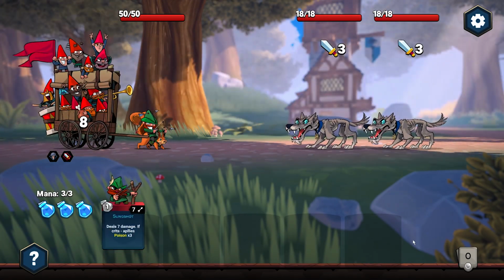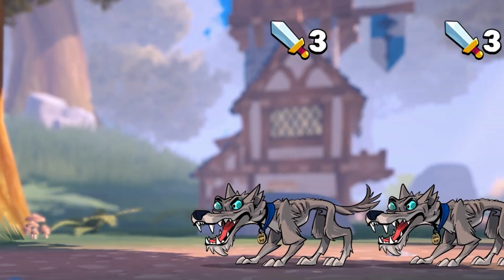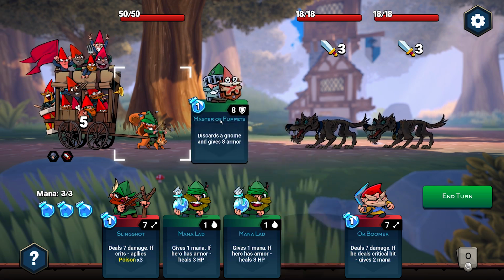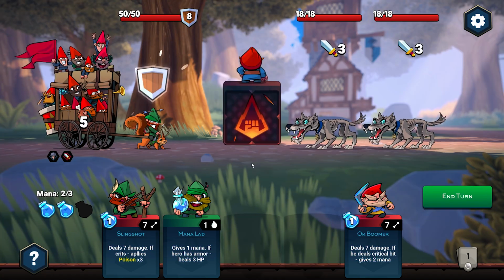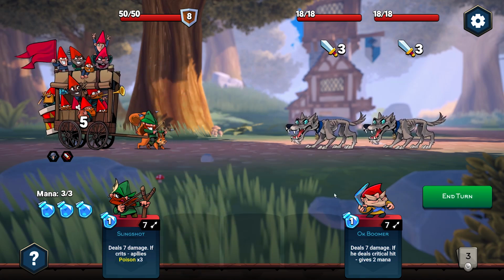But look at the art style. It looks so good. The enemy animations that I saw in the trailer looked amazing as well. So right now we definitely need this to go up. I could sacrifice one of these because we don't necessarily need the mana. We'll do this for the mana, and now we're top notch again.